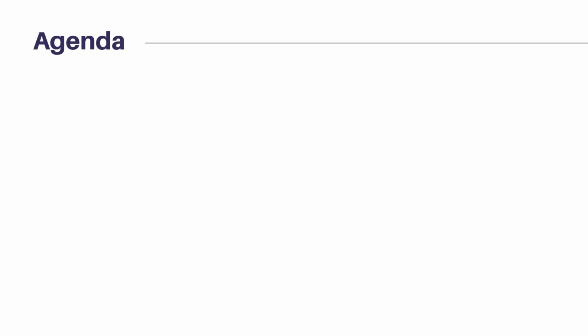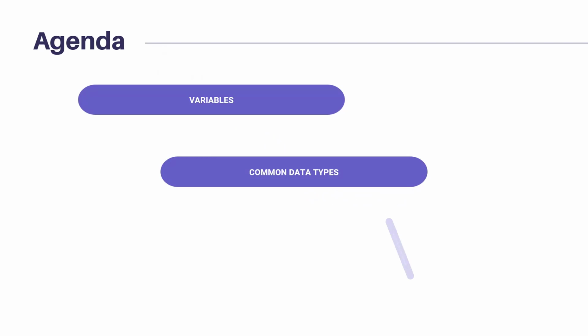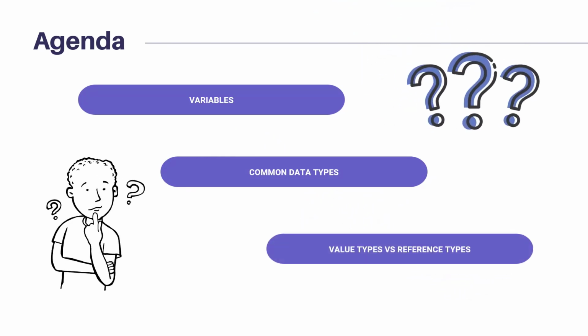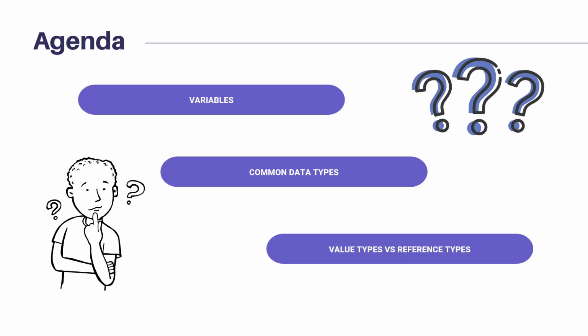This is the fourth chapter in the series. We already discussed many interesting concepts like runtime, SDK, projects, solutions, namespaces, and classes. In this chapter, we are going to discuss variables and data types.